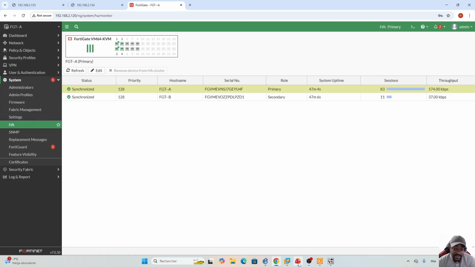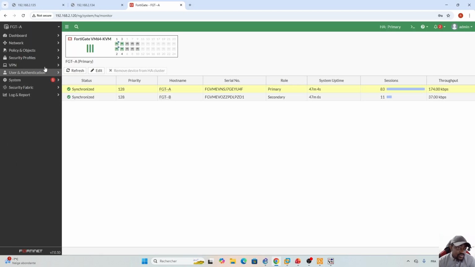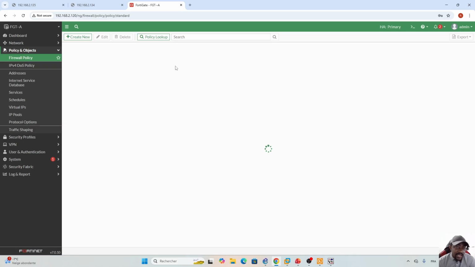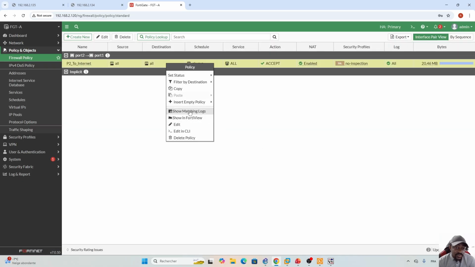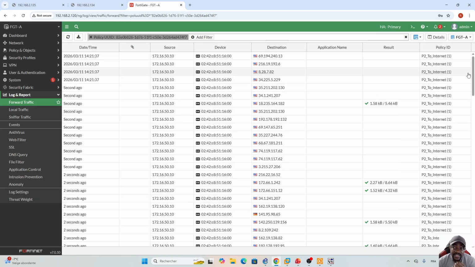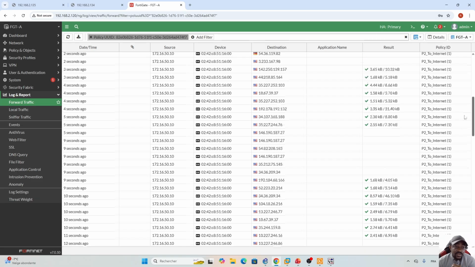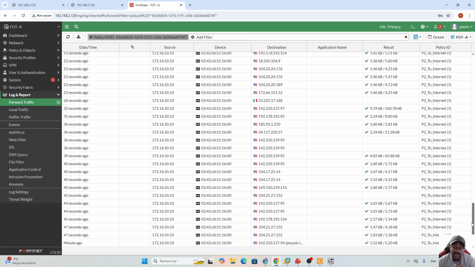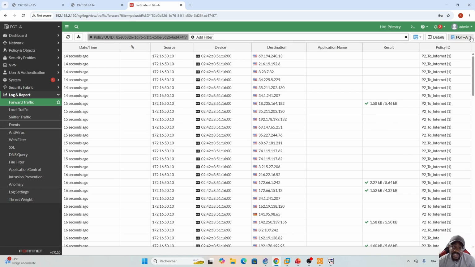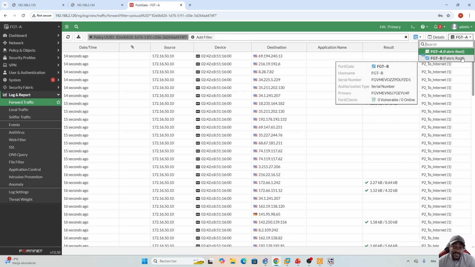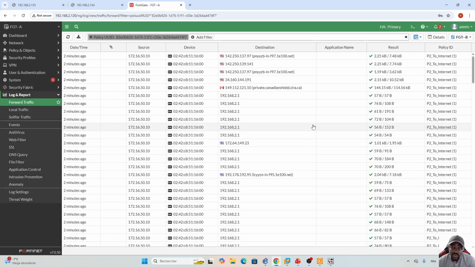But now, other information that I wanted to double check is that if you go on the firewall here and you check for matching logs, so show matching logs, you will see that here on FortiGate A, these are the matching logs. These logs are recent logs. If you see the number of logs here, you have 116 logs. But if you check on the previous FortiGate, FortiGate B, you see that FortiGate B had 170 logs, and this was 2 minutes ago.